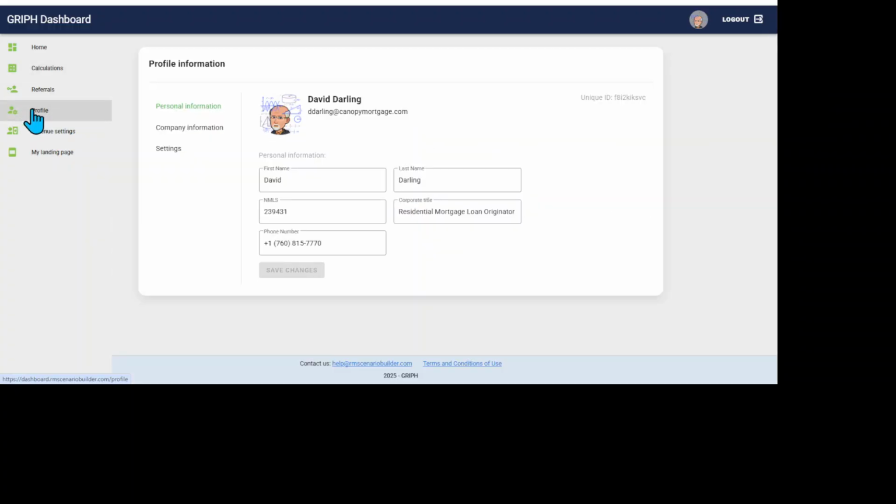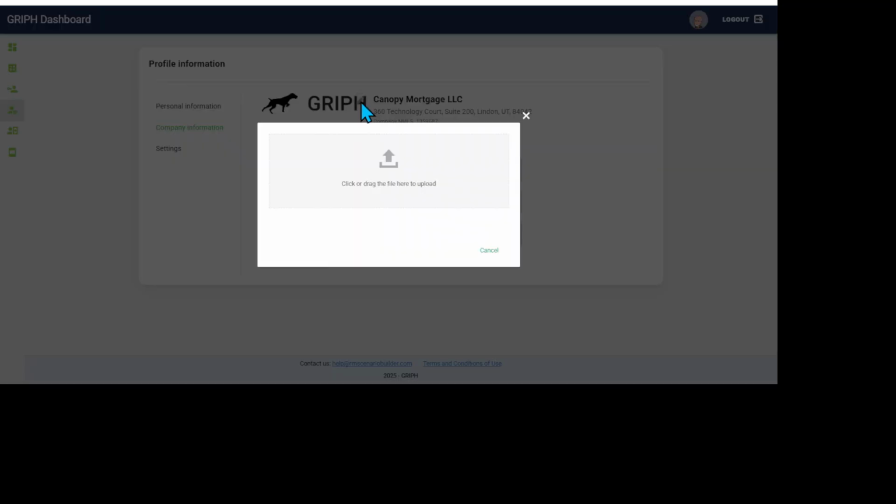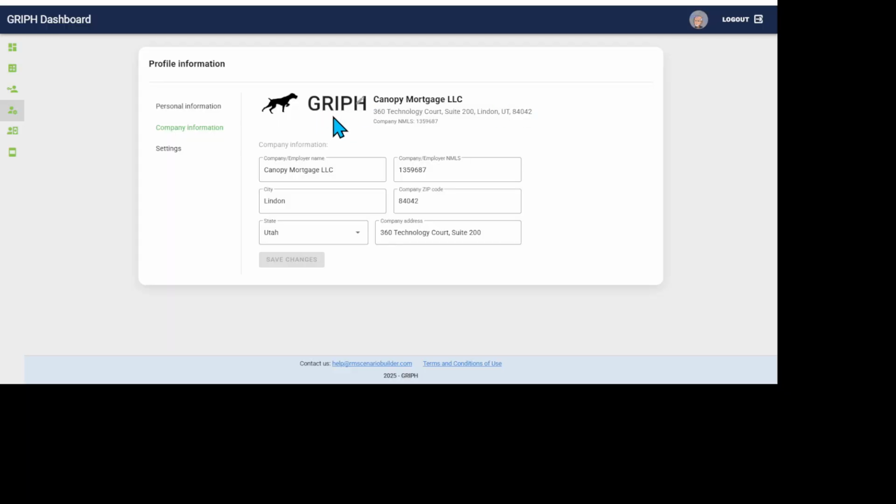What about your profile? So here's where you, when you first started up, put in your first name, your last name, your NMLS number, your title, and your phone number. And here's your unique ID, which is important for you for your smartphone app that you'll have on your smartphone, of course, or for your laptop. Company information. You enter your information here. If you want to edit that information, click on the pencil, of course, to upload a logo for yourself. Employer's NMLS, zip code, and so on.